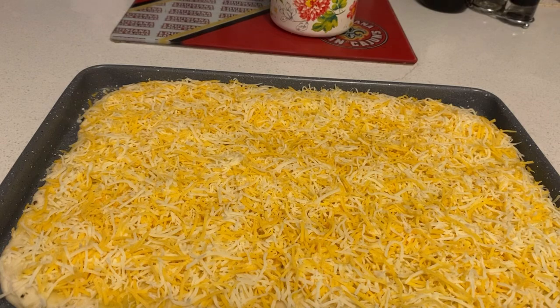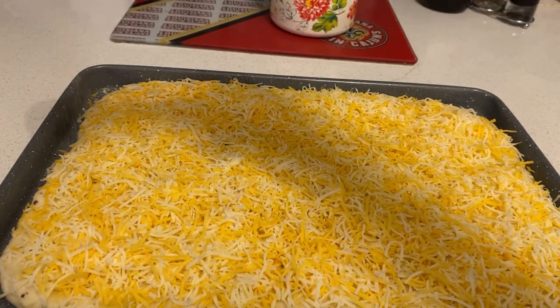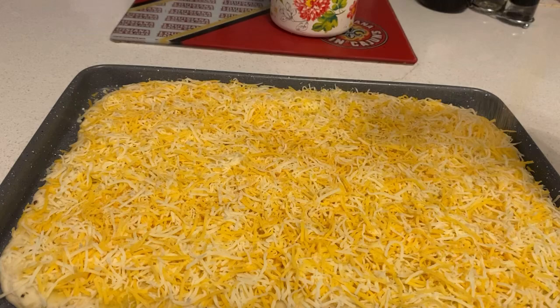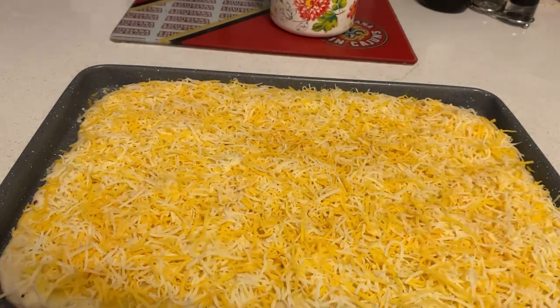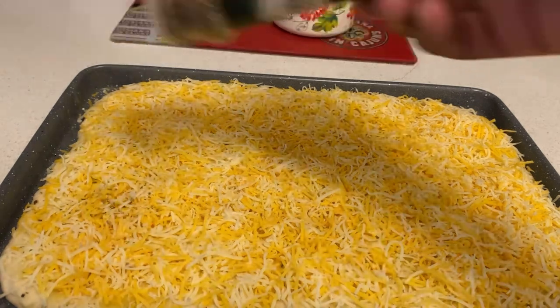Okay, once you've got your cheese laid on top of the dough, what I'm going to do now is just add a little bit of garlic powder to make the stuff more garlicky, well, not too much. And last but not least, some Italian seasoning, just a hair.